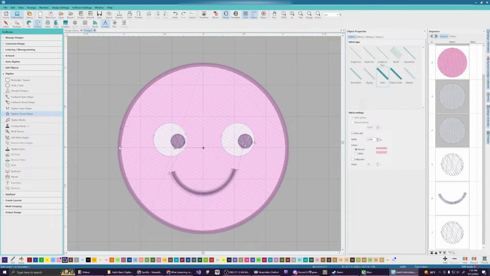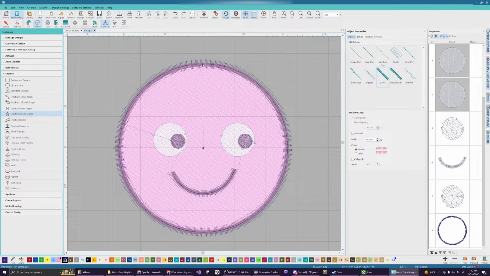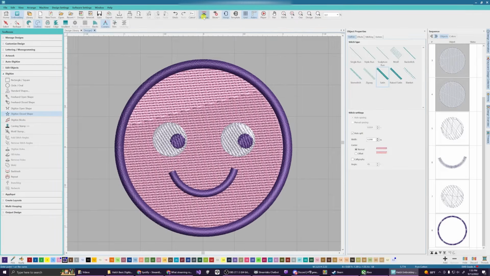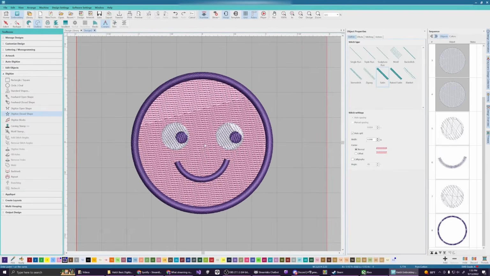So we're going to right click, and you can see I'm right clicking right along the edge of where that little lavender underlay exists. Right click up here, right click, and then hit enter. And bam, you have yourself a satin stitch. Now, if we go to true view, that's what it looks like, which is pretty cool. That's a pretty cute little smiley face there. But what's with the eyeballs? The eyeballs look a little lifeless, don't they?